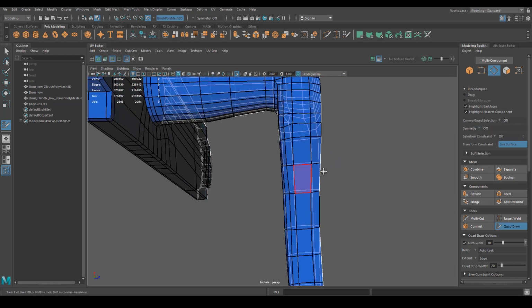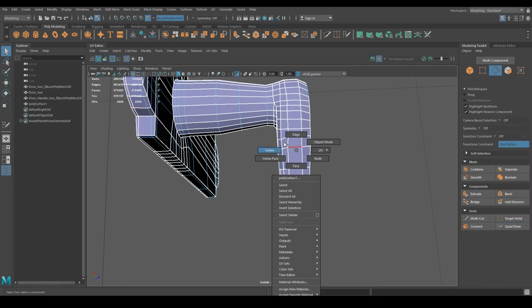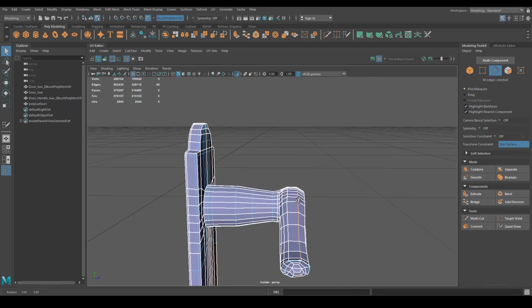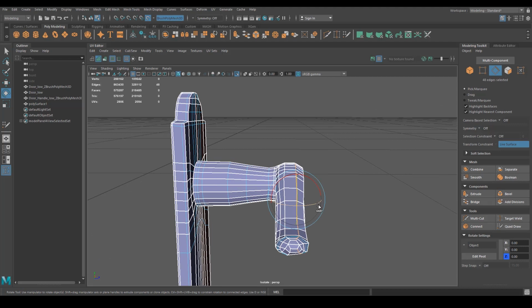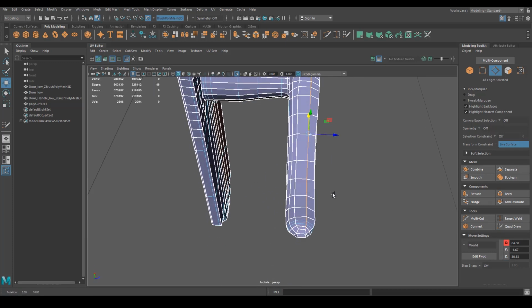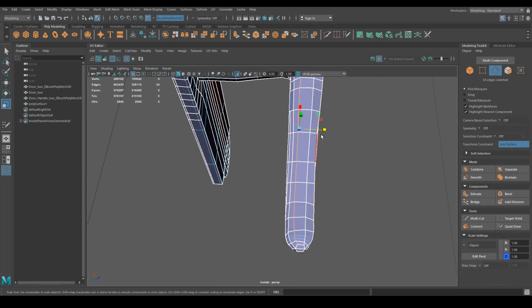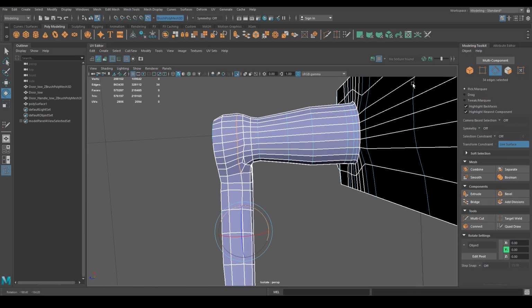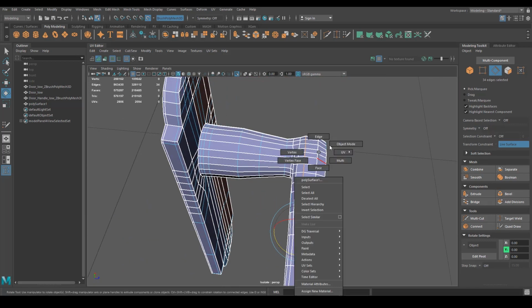But before I do that, I'm just going to straighten up these main lines. So if you press Q, go to edge, and double click on one of these edges, you'll see it goes pretty much all the way around the mesh. I'm just going to scale it sideways in the Z axis. That'll just make this line a little bit straighter, maybe slightly rotate it. And I'll do the same with this one. I slightly straightened it out there.